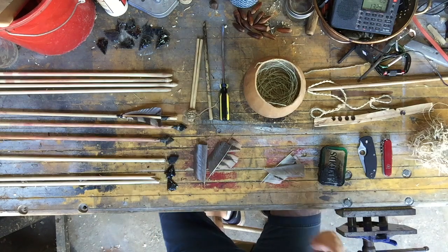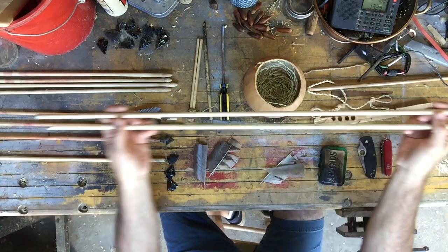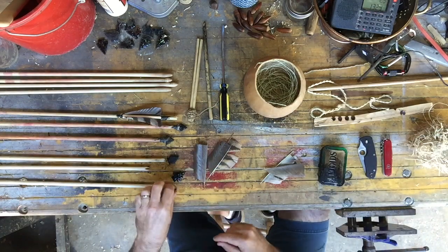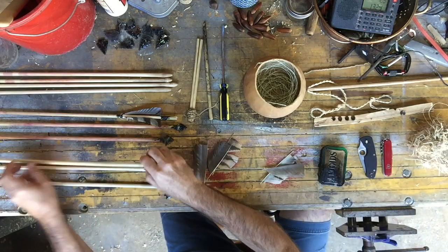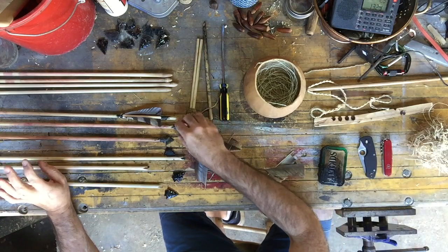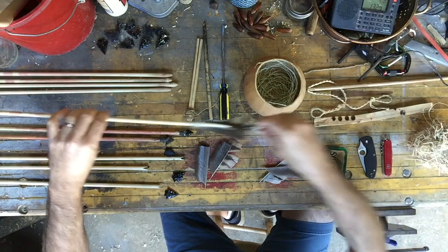arrowheads. Okay, so the main thing I'm working on today is pretty much completing these two arrows. These are for my friend Comanchero out in Colorado, and they're going to be hafted with these obsidian arrowheads and fletched. And also this arrow, I'm just going to rehaft the flint arrowhead, and the rest of these arrows over here are just in for repair. Put in a little bit of glue on the different parts that have been worn away while shooting them.